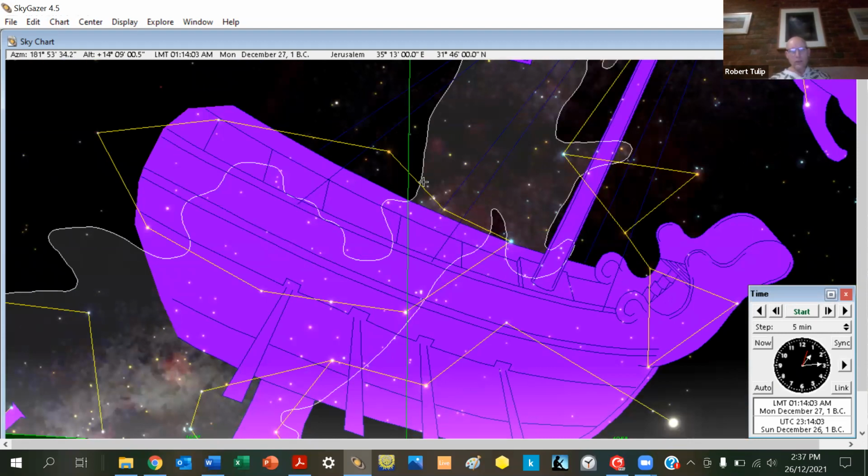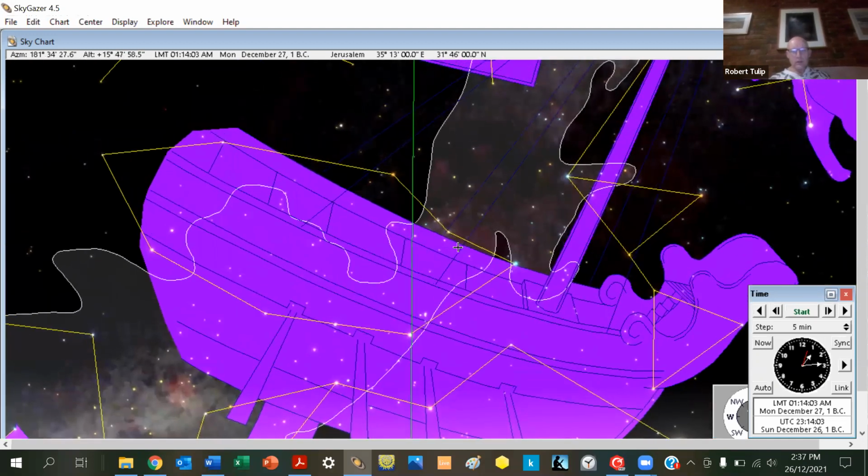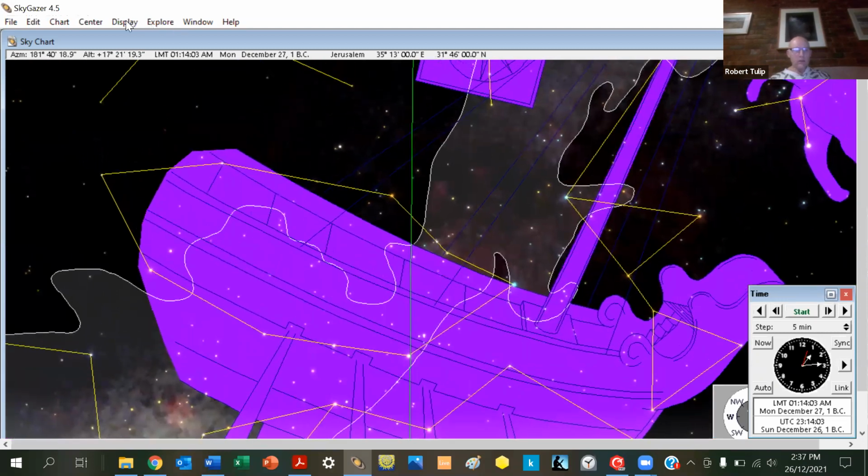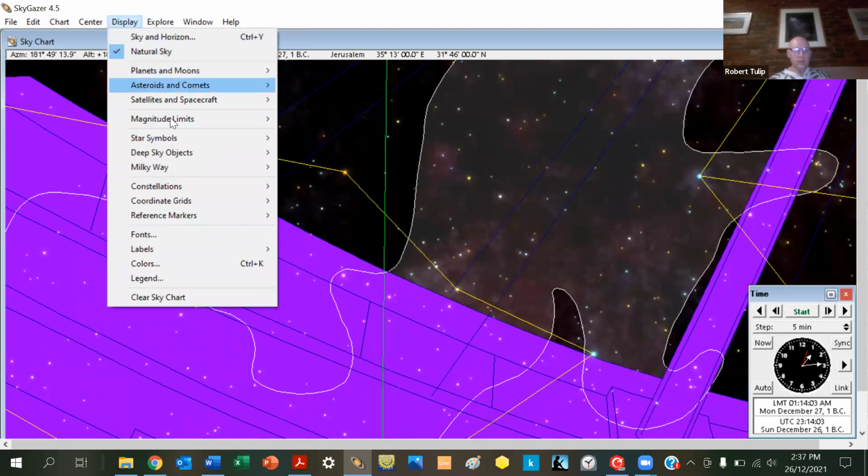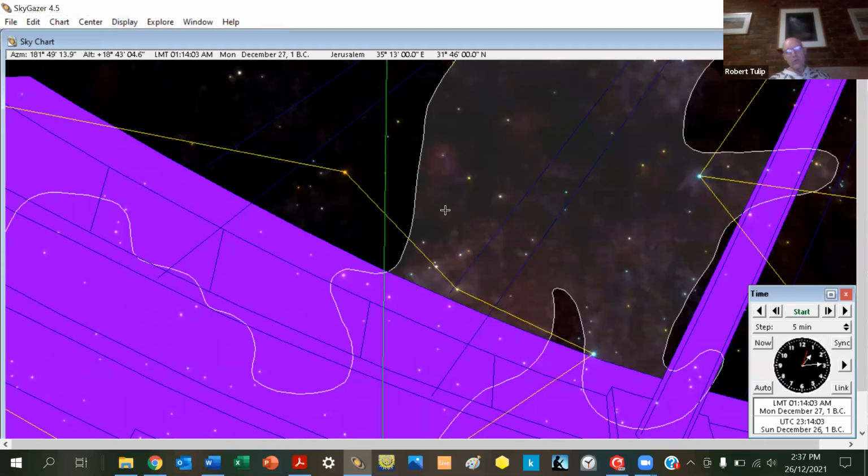And what we see here is this display. Our magnitude limits are set to 4. And what we have here is this group of stars, which is the deck of the ship. And it's a group of stars which, when you look at it in the sky, looks like a manger. So the story that I suggest is that the ancient source of the nativity myth of the star in the east and the three kings and Christ in the manger was this observation of the stars, very similar to how the Greeks had developed a whole range of stellar mythology.